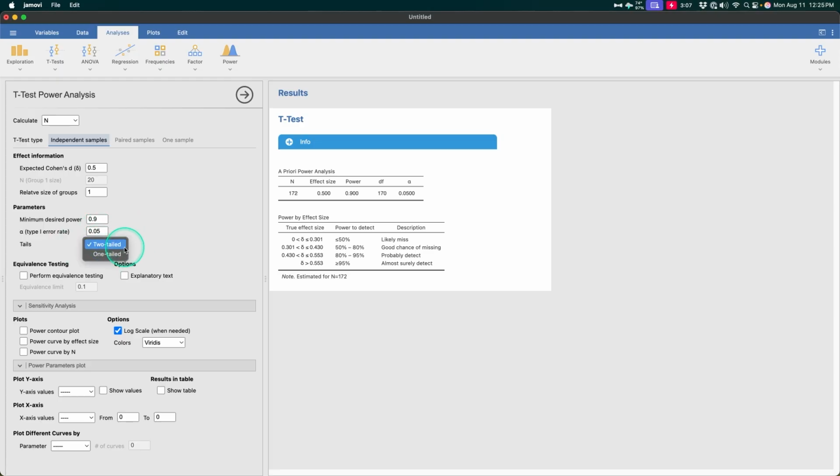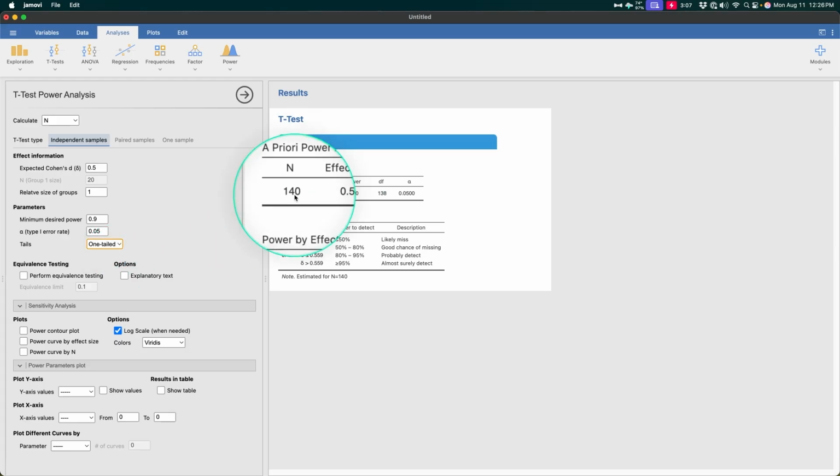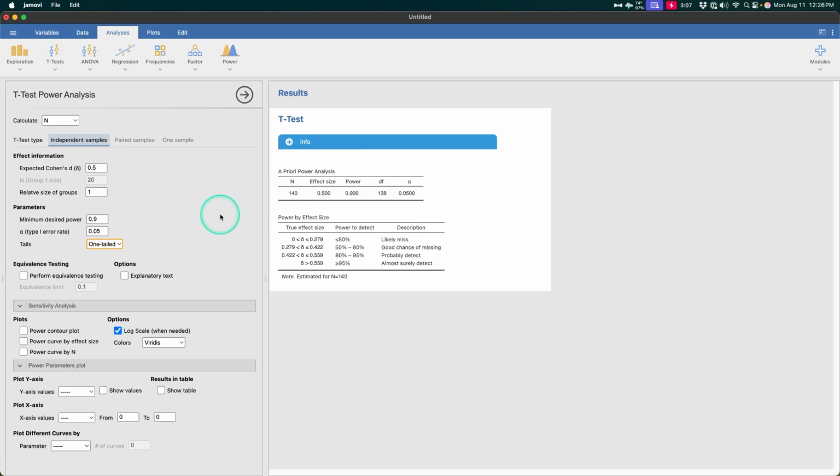And then tails, you can do 1 or 2 tails. I would always recommend doing a 2-tail test, leaving that on by default, unless you are doing a directional hypothesis. And even in that case, having more people is always going to be better, because a 2-tail test is going to require more people. But if, let's say, I change nothing else but 2-tailed to 1-tailed, take a look at this column here. As I change it to 1-tailed, you can see I need fewer people, right? 32 fewer people, which is important when we have restrictions.